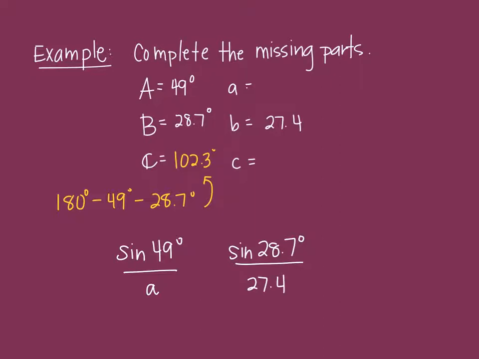And I know, according to the law, that these two things have to be equal. So I'll just stop here. I'm not going to do the C part quite yet. I'll do these two first. All right, I know that they are equal. What does that set up to look like to you? Exactly. These are proportions, and you cross multiply them.